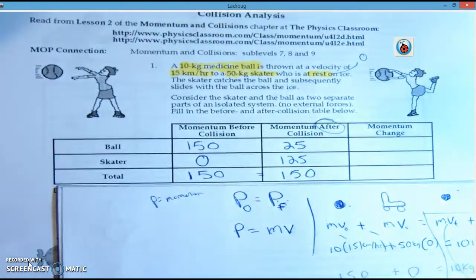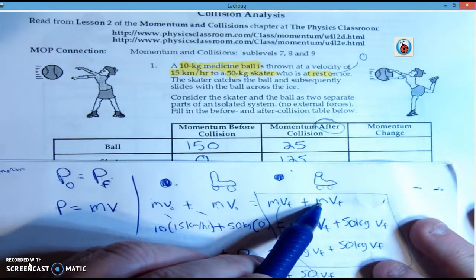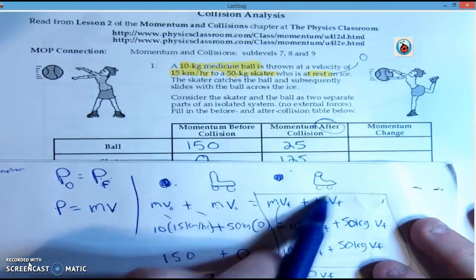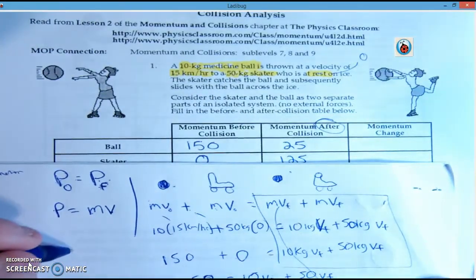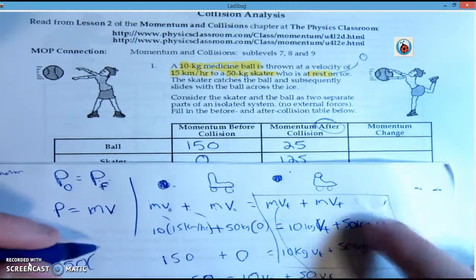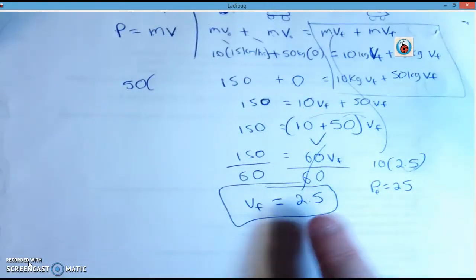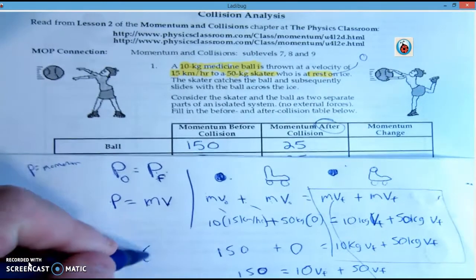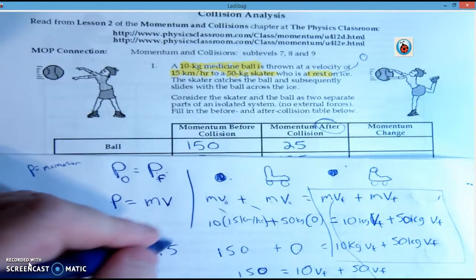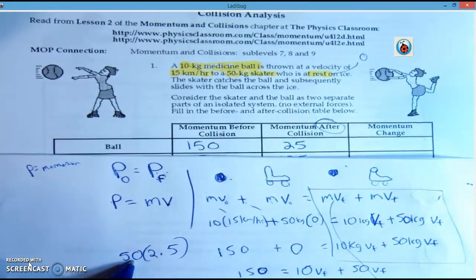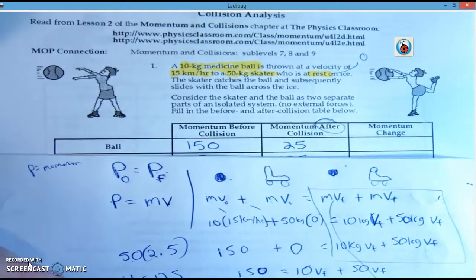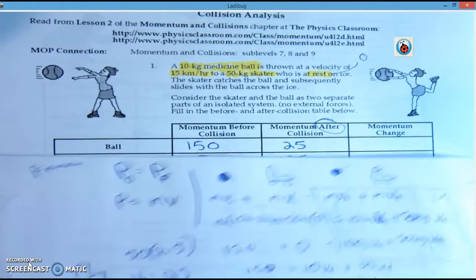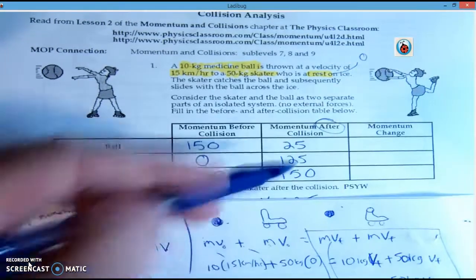Now how do we solve that though? We just go back over here. This is the final momentum. Remember? Mass times velocity. So the mass of the skater is 50 kilograms. So let's put this right over here. 50 kilograms times, remember what we said our velocity was? It was 2.5, right? So times 2.5. So 50 times 2.5, well that's 125, right? Because 50 times 2 is 100, and then half of 50 is 25. So the final momentum equals 125 of our skater, right? So that's how we got this.